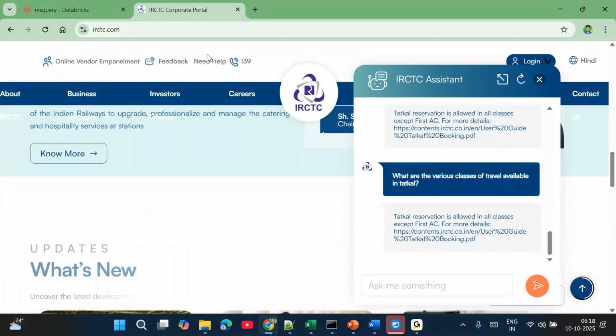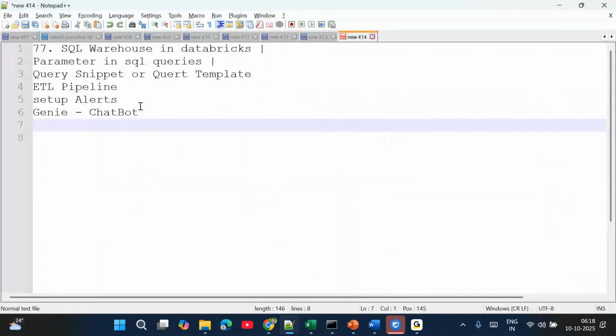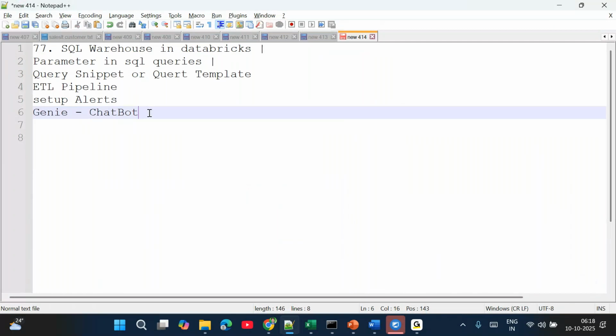Just think of a real time scenario. Business has data, but the business users are not that technical. They know what they want to know from the data, but they don't know how to query. So now they can simply use a chatbot and say, I want to know the max salaried employee, the average salary, total sales, sales by store, in which store max sales happen.